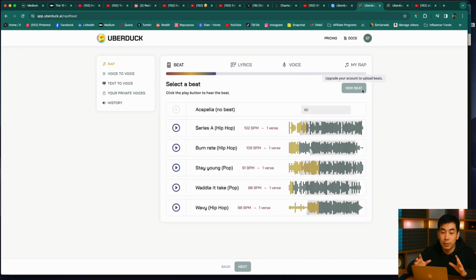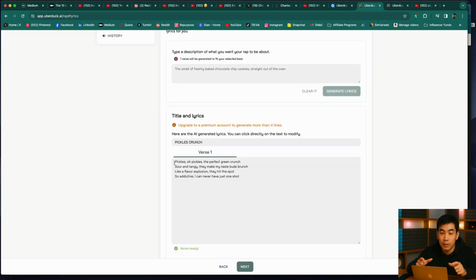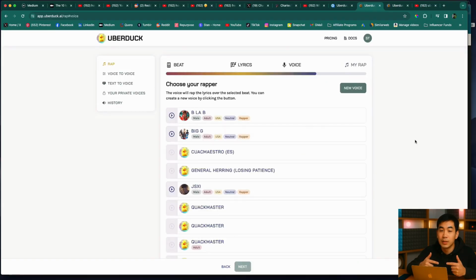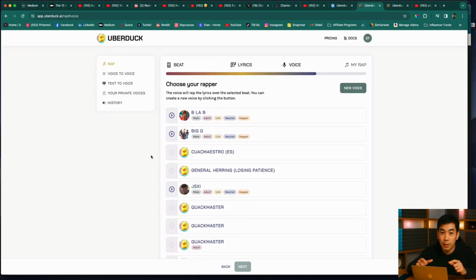However, if you want to monetize your music, for example, by selling tracks, uploading them on streaming platforms, or using them in professional content, you'll need to upgrade. The paid plan costs around $100 per year, which is very affordable compared to hiring vocalists or licensing beats. With the paid plan, you also unlock premium features such as the ability to upload your own beats instead of relying only on AI-generated ones. Voice cloning, where Uberduck learns your unique voice and generates tracks that sound like you. Removal of the audio watermark, which is added to songs made on the free plan. For creators who are serious about using AI music in their videos, or even building a brand around it, the paid plan is definitely worth considering.